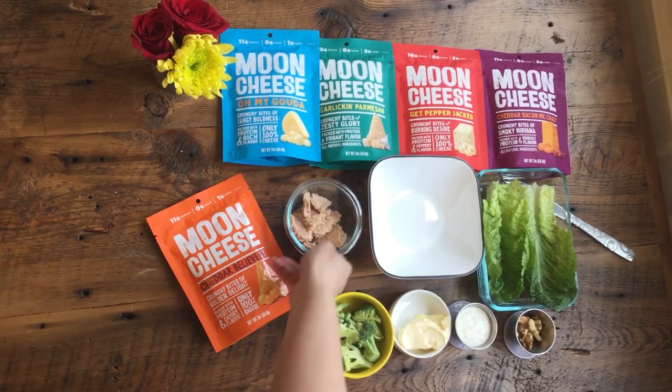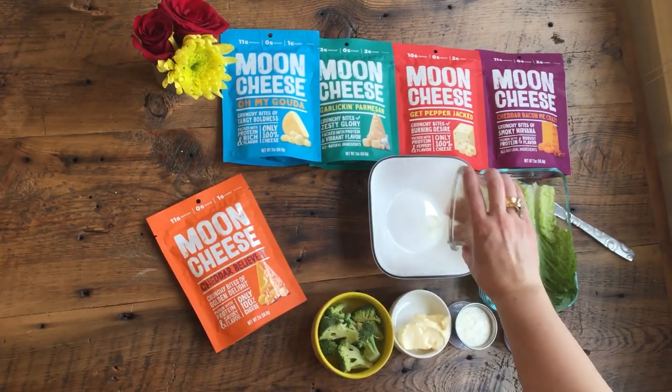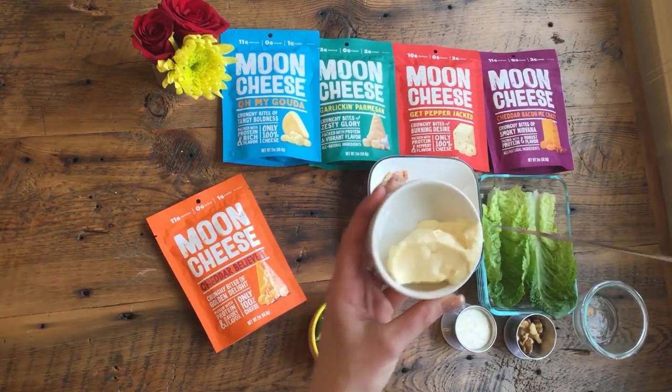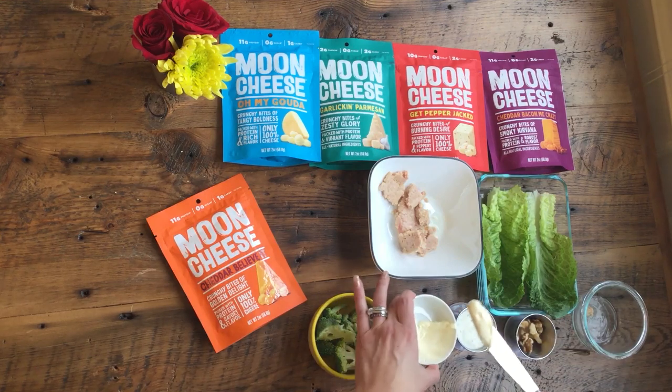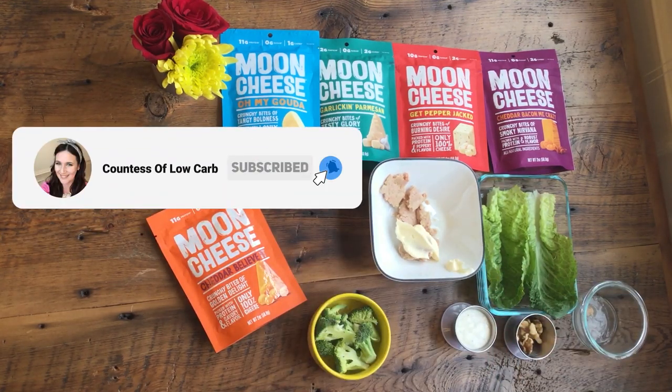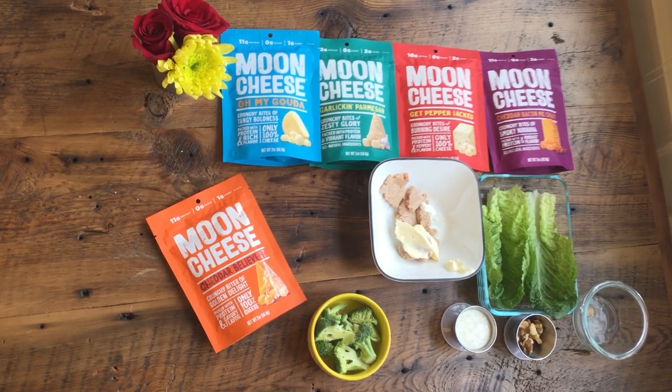Our first easy keto lunch to go and low carb meal is going to be a delicious tuna roll up. I'm first just gonna take some tuna along with mayonnaise. Make sure to check that the mayonnaise does not have soybean oil in it, unless it's a conscious decision to have that. That can add to inflammatory processes on the ketogenic diet.